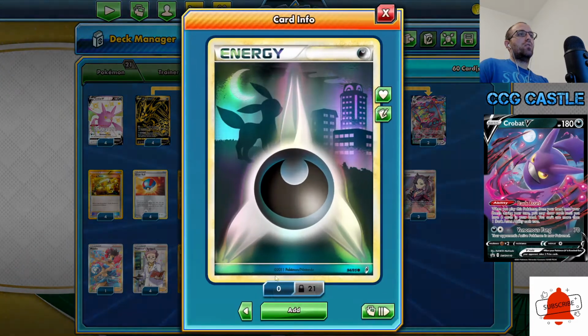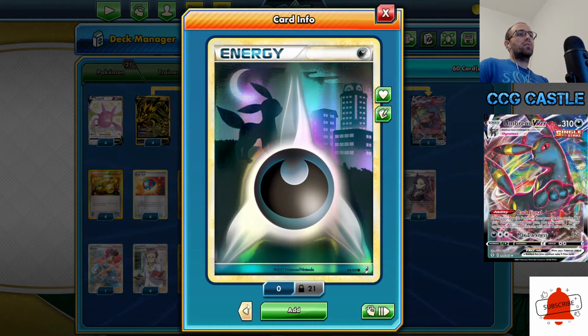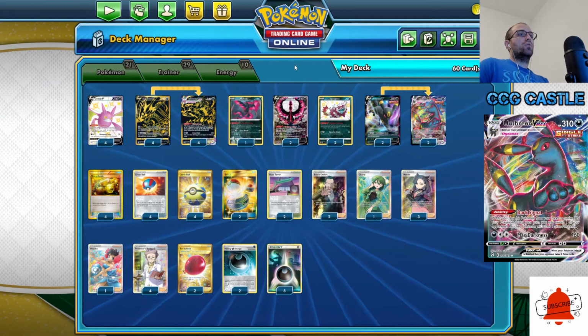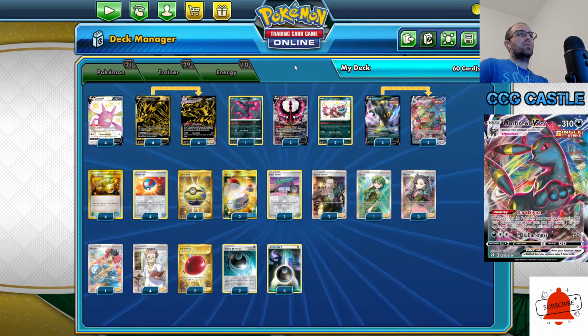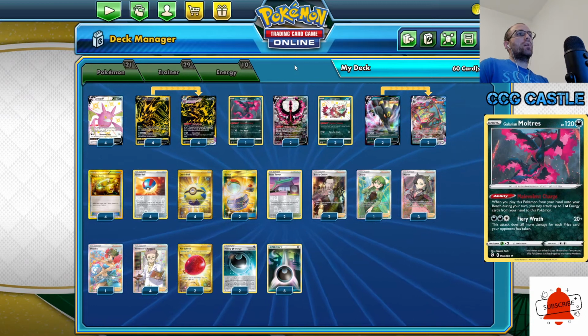Speaking about energy cards, I decided to play 8 copies of Darkness Energy and 2 copies of Hiding Darkness Energy. So that's it for the video introduction. Let's move on to the deck test so we can actually see the full advantage and full power of Eternatus VMAX.